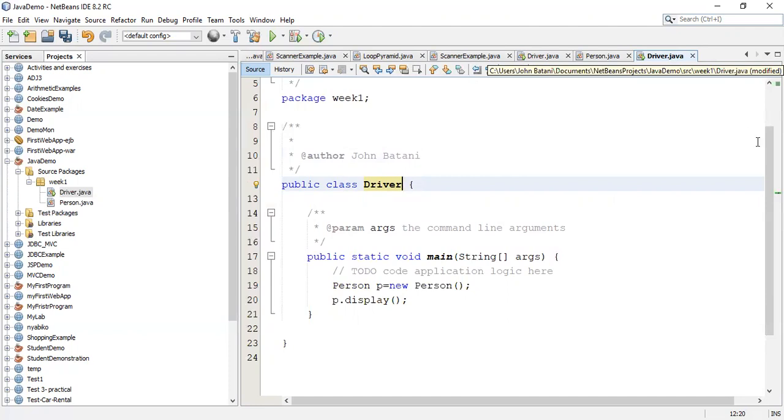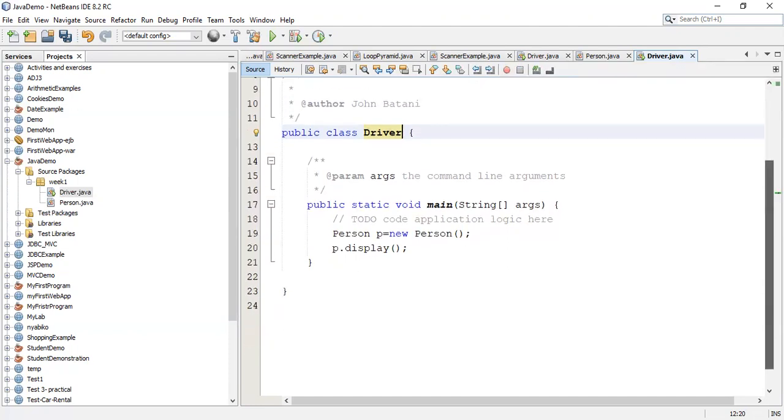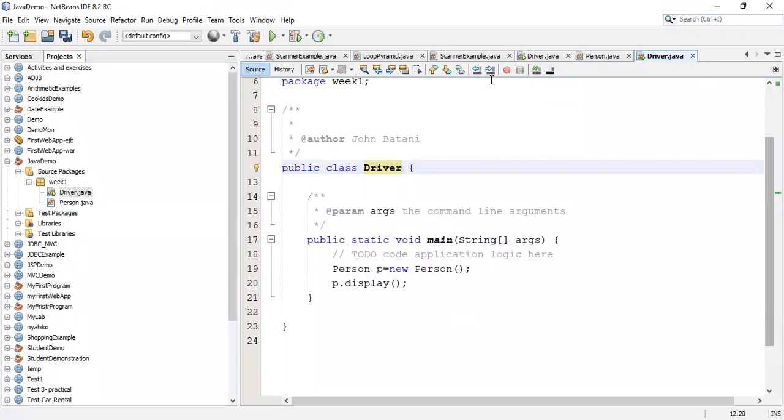You can have as many classes as you want on a file, but only one class can be public. Like in this case, this class is starting from here and it's ending here. I can come here and create another class. Maybe I can write class student. This does not give an error because student is not public, so it doesn't matter whether this name is the same as that one.